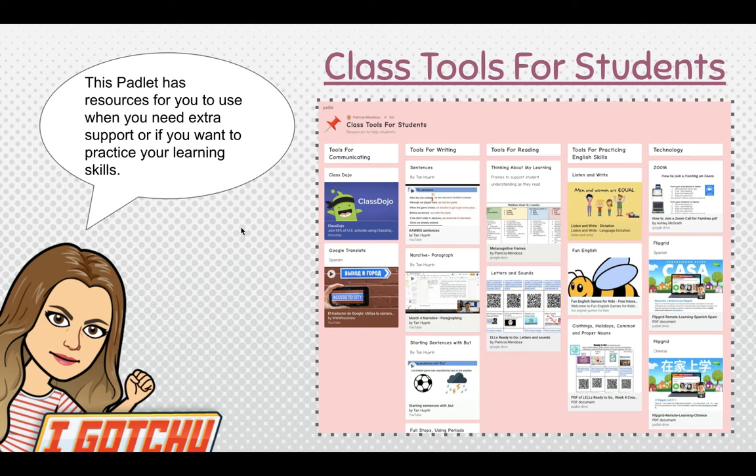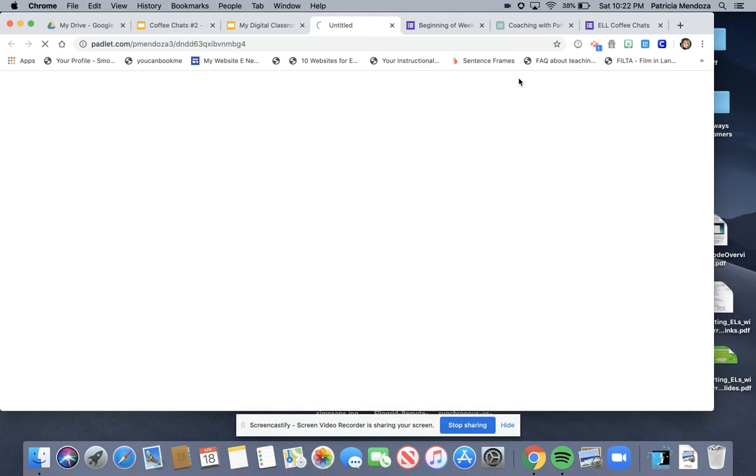And so the parent doesn't have to say, did your teacher say you had to do it? No, my teacher said if I wanted to do it. Let's look at this tool real quick.